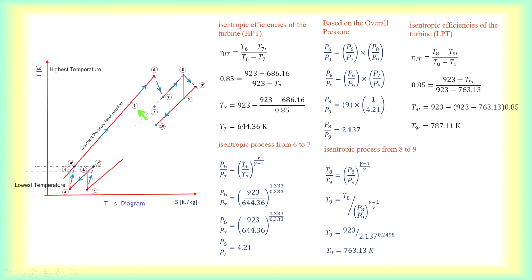So actually, we have already found temperature 1, 2 prime, 2, 3, 4, and 4 prime. 5, did we find point 5 yet? Okay, so we have yet one more temperature to find. 6 we have found, 7, 7 prime, 8, 9, and 9 prime. All these we have found, 10 no need. Okay, so now we are going to find temperature T5. So how to find temperature T5?